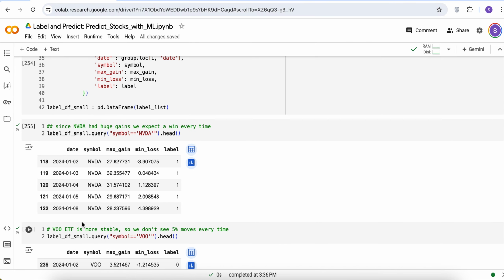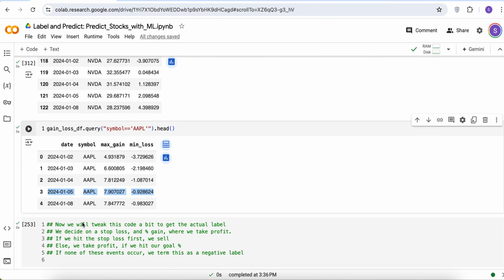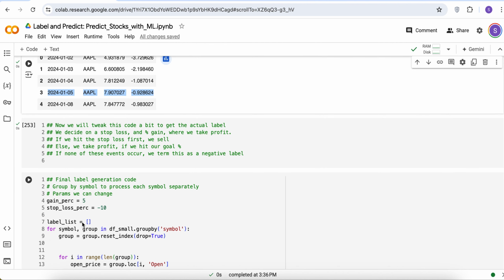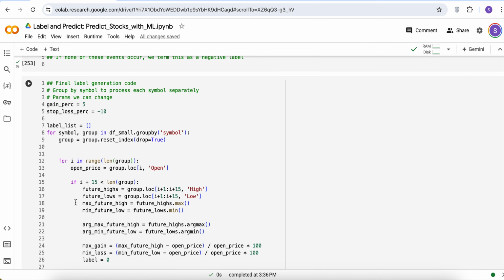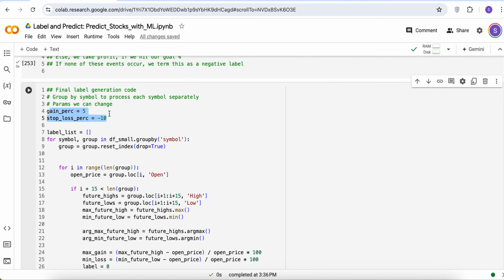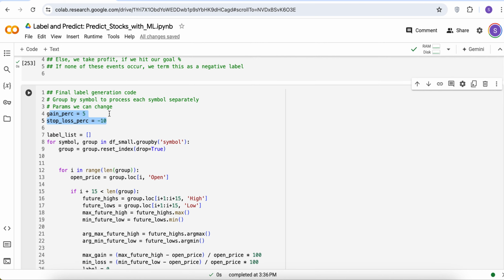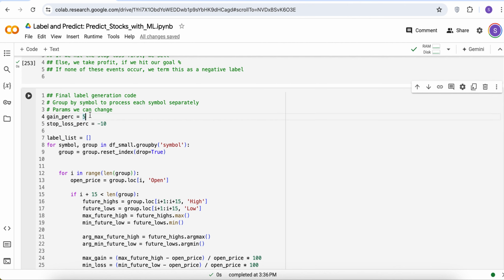Now we'll take this code and do a little bit of tweaking. What is the tweaking that we will do? So first of all, we have two parameters. We have a gain percentage and a stop loss percentage that we need to set. And then we have to ask ourselves if we hit the stop loss before we hit the gain.